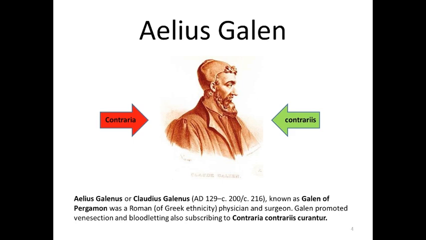Galen's theory of the physiology of the circulatory system endured until about 1628, when it was overtaken by William Harvey in his treatise De Motu Cordis, where he established that blood circulates with the heart acting as a pump. Medical students continued to study Galen's writings well into the 19th century. Interestingly, Galen himself was very interested in the debate between what we call the rationalist and empirical medical sects, which we'll talk about in more detail later.